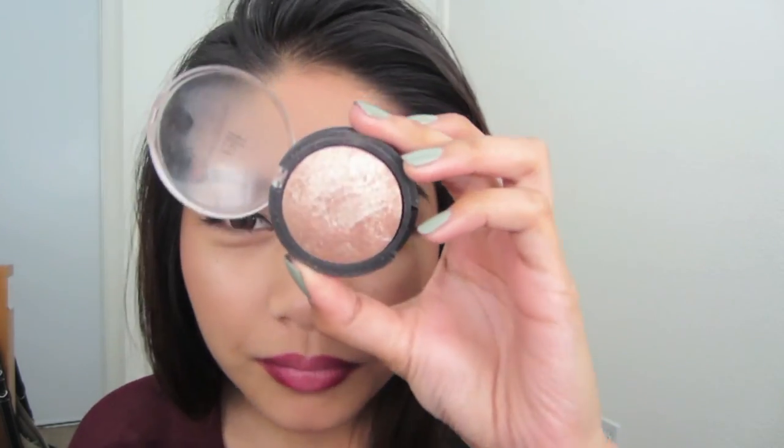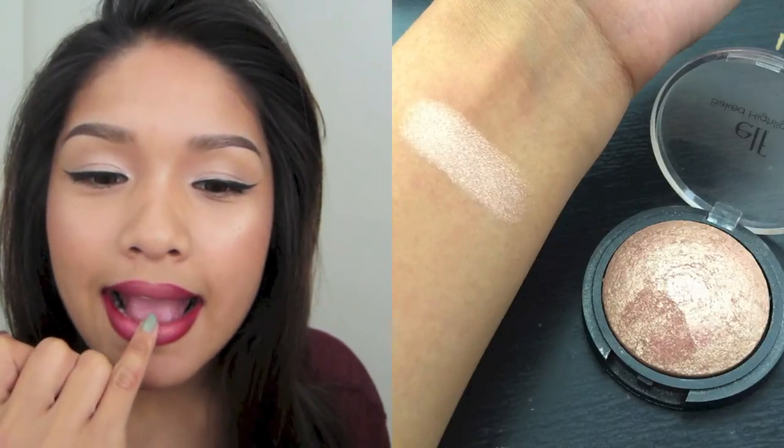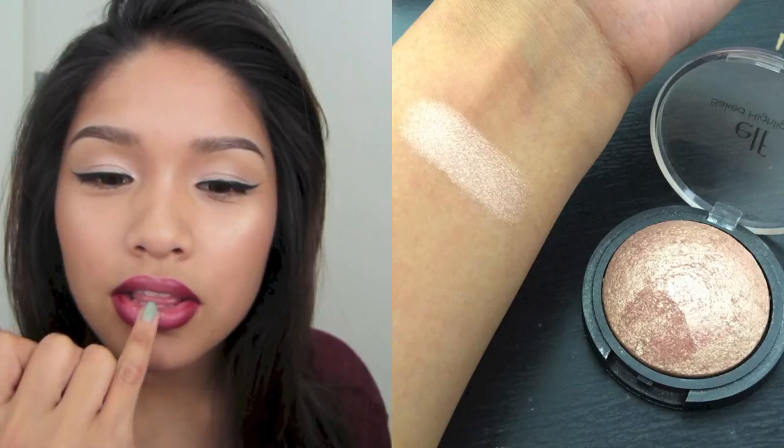And to make the lips look fuller, you can add just a highlight and dab it in the middle. Today I'm gonna use this baked highlighter by E.l.f. and it just says Blush Gems. I don't remember if there are different shades of highlighters, but it just looks like this, you know? I'm just gonna take my pinky, swirl it around, and just add that to the center. Only to the center.